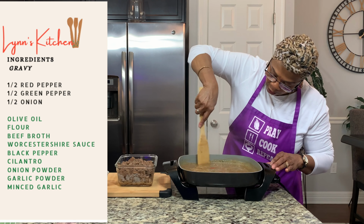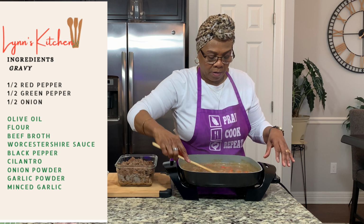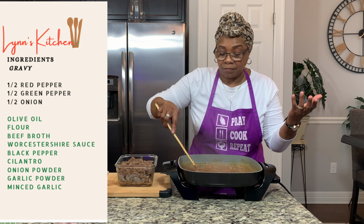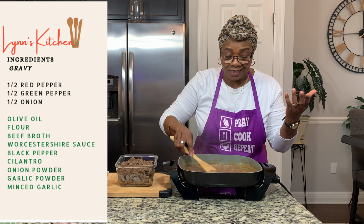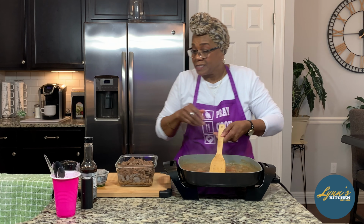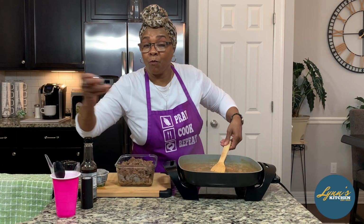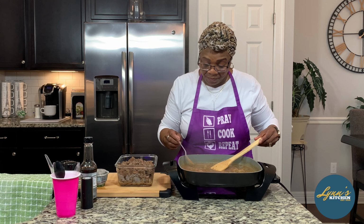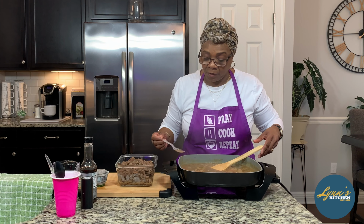And for those of you who are the measuring type, I don't measure. I cook by taste, by sight. And right now I'm going to taste this gravy because it looks good. And I always have my what, y'all? Your sipping spoons or dipping spoons. Tasting spoons, okay. Let's see what my gravy tastes like.